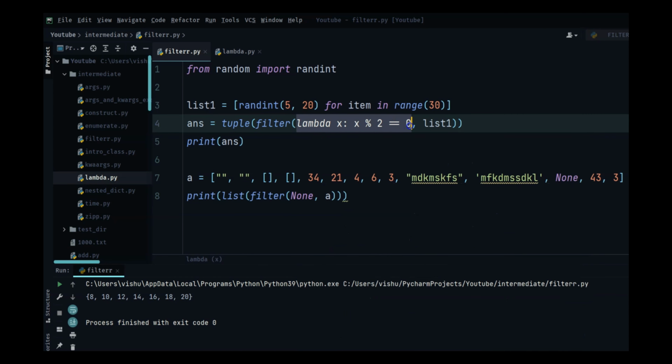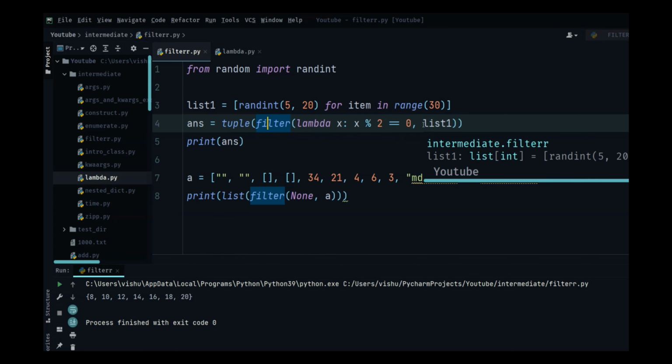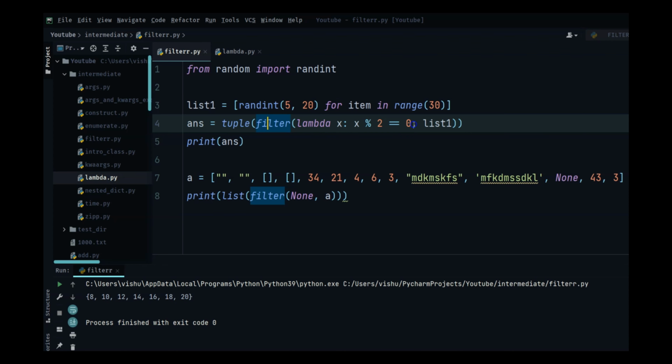So in this case, it filtered out all the odd numbers and returned back the even numbers. So a filter takes an iterable item, removes the thing that you don't want and returns back what you actually want. So this condition is very important. I would suggest using a lambda function so it's easier to customize it.